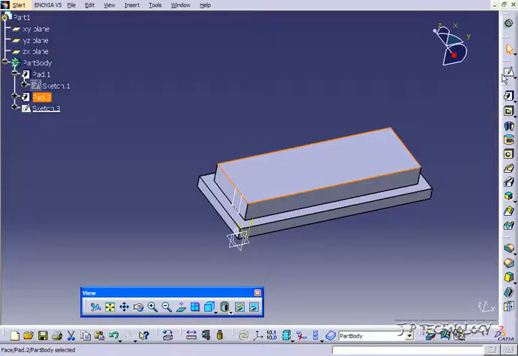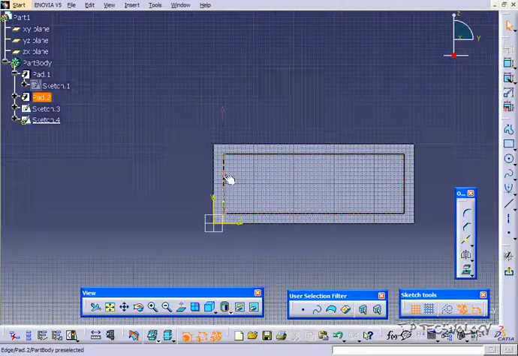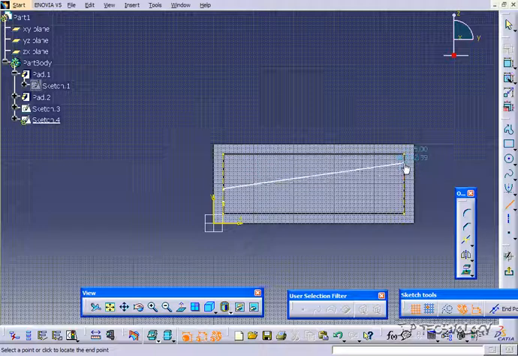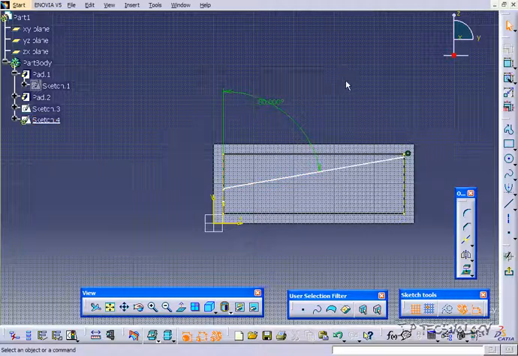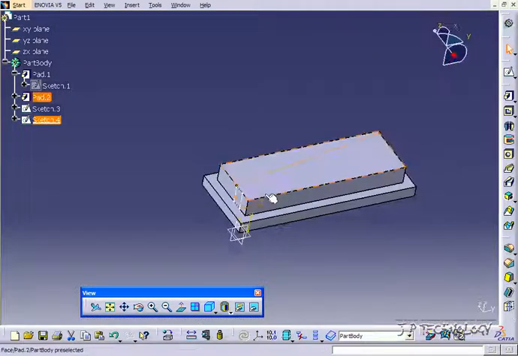So let's click this face here, click Sketch, and we'll click this line here and this line here, extract them out, turn them into construction elements, and we'll draw out a profile. So we'll draw a line. Let's just draw one straight line going across at an angle. And let's make this angle. So let's click the constraint. We'll click this line and this line here, and we'll turn this into an 80-degree angle. Now we'll go back up and we'll let it make the slot going across.